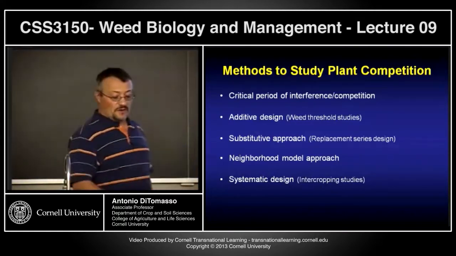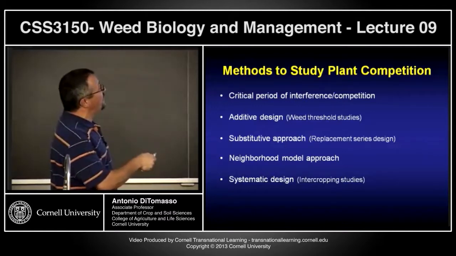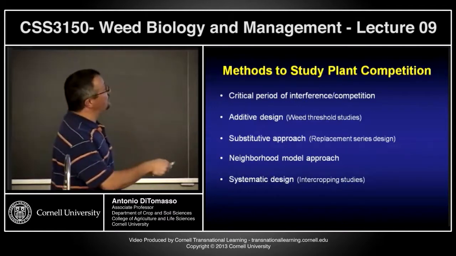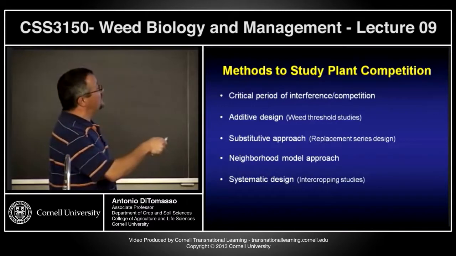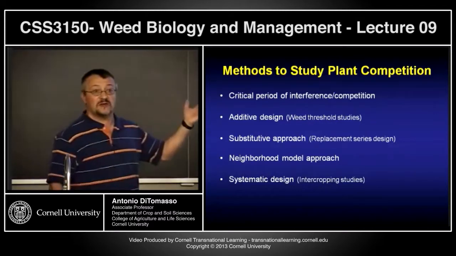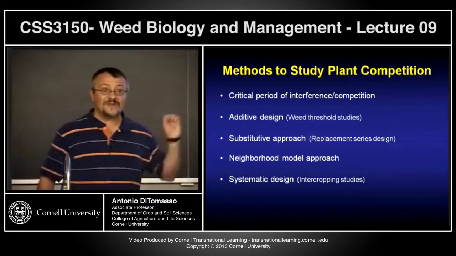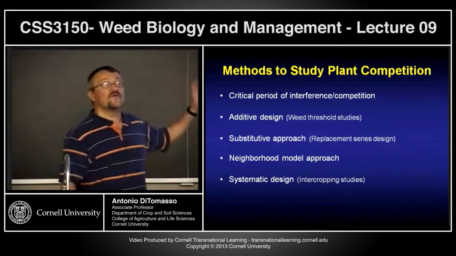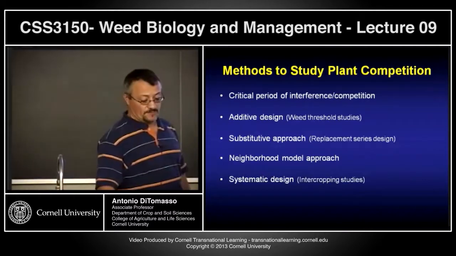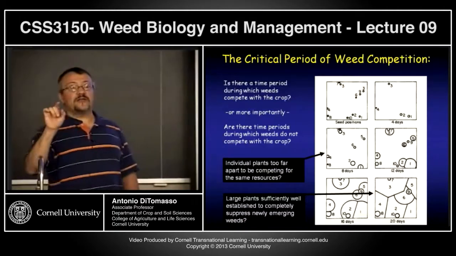Okay? So the methods that we're going to focus on this morning are the critical period of interference, additive design, which is very realistic. Okay? So is this one actually. And the substitutive approach or replacement series design. These are synonyms. You might see both terms used or one or the other, but they mean the same thing. That's more of a research type approach.